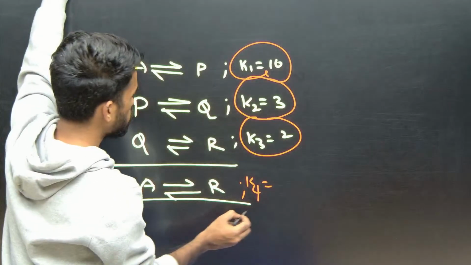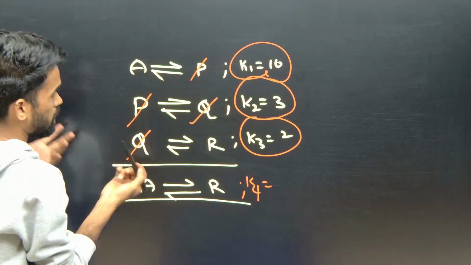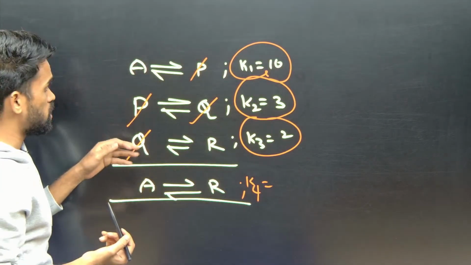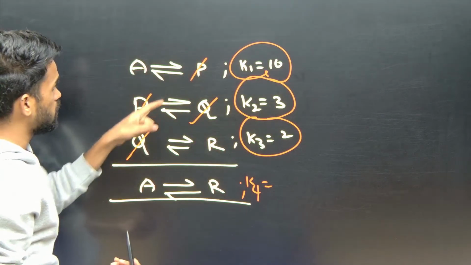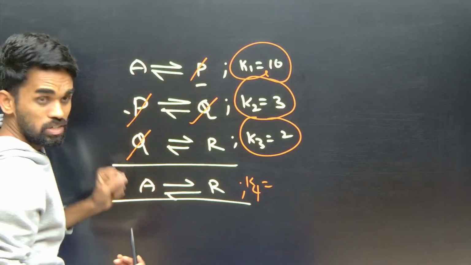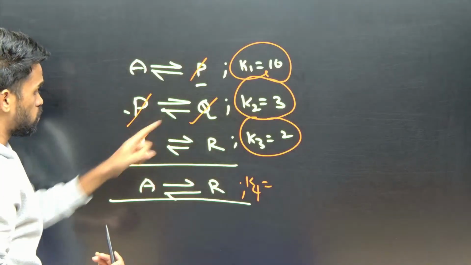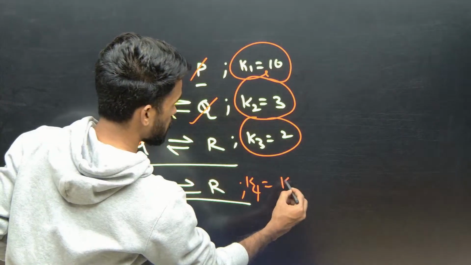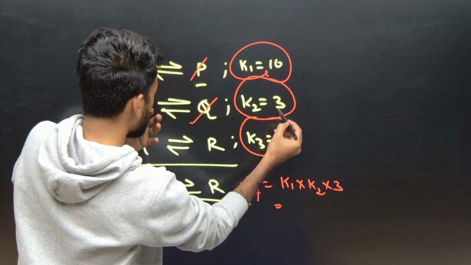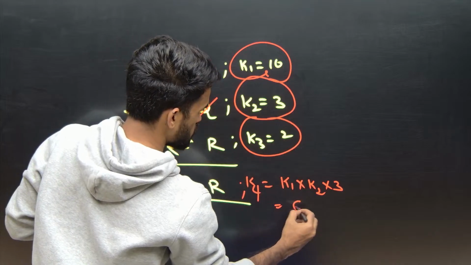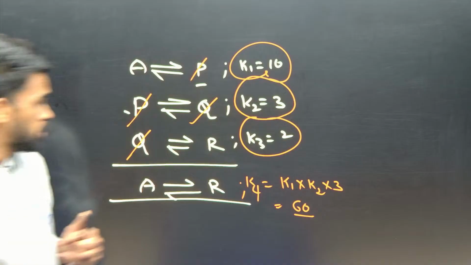Okay. So what to do? See, this P can be cancelled out. If I multiply this equation, this will be the scenario. If I multiply the given equations, the reactant of one reaction is product of the another reaction. Right now, see, reactant of this reaction is product of the first reaction. So cancel out LHS, RHS, same things are there, means we can cancel out, right? So simple. Therefore, K4 is nothing but K1 into K2 into K3. Okay. So that is 10 into 3 into 2, that is 60 here. Okay, that's it. This is how you can simply answer the basic questions, right?